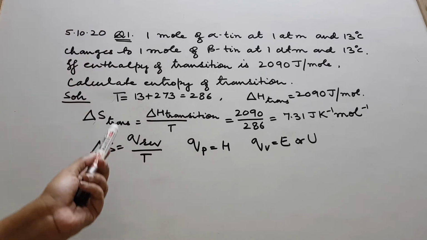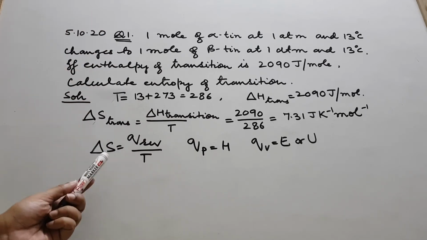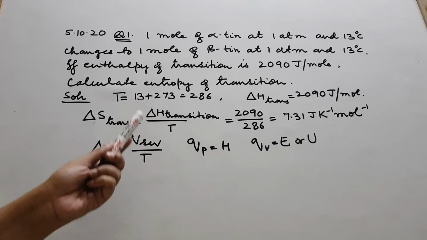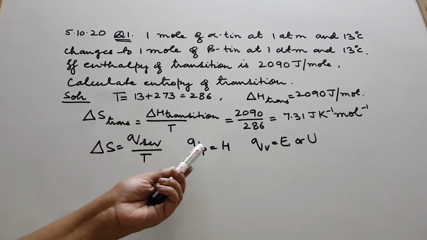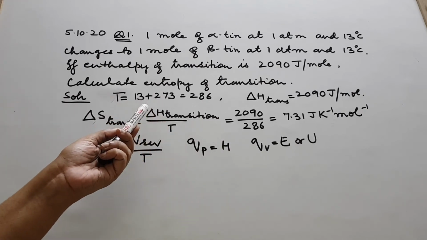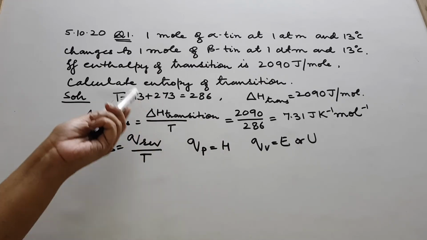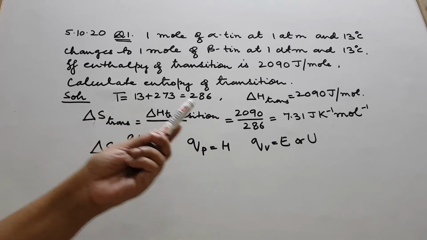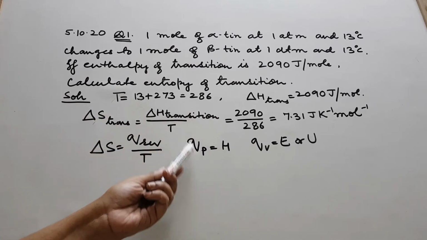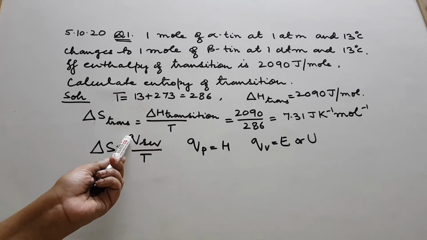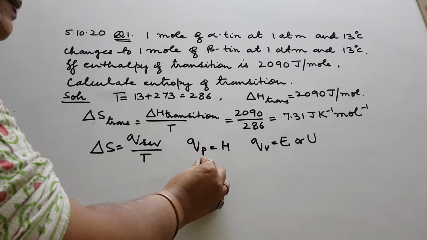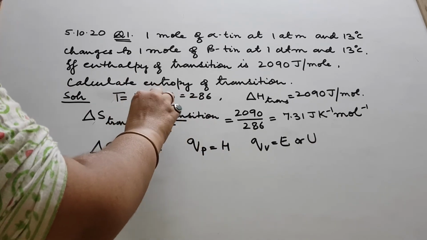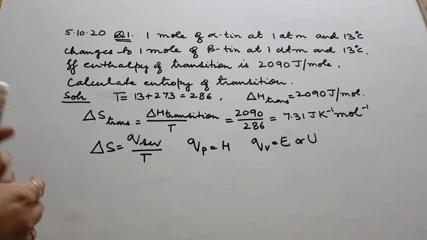Finally, H. So that's why the formula we have studied, delta S is equal to Q reversible upon T, has taken this shape, because Q without mention is measured at constant pressure, which is H, and so the formula is delta H upon T. H was nothing but heat content measured at constant pressure, and here it was Q reversible upon T. So this Q was actually QP. QP is nothing but H, so the formula has changed to delta H upon T, and that's how you got a direct formula-based, simple question you need to know.